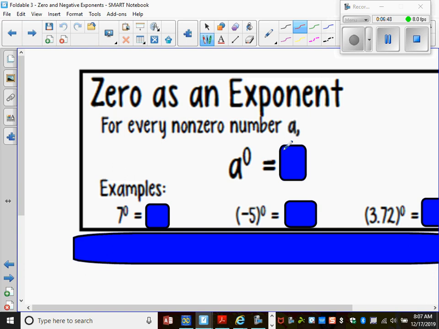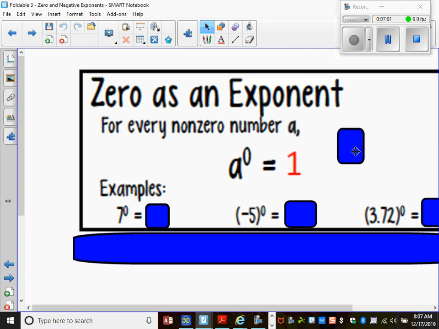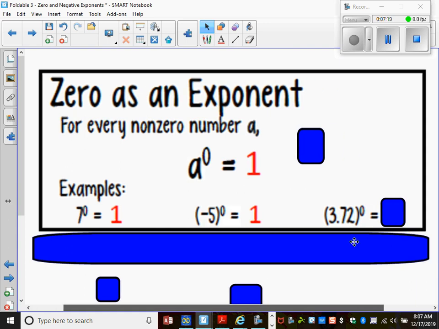Okay, all right, so let's start. This is where, if you're subtracting and you end up with a negative exponent, or you end up with an exponent that says 0, anything to the 0 power is 1. And I can prove that later. But you do need to know that if you get 0 as an exponent, you just simply write 1. The base could be a variable, the base could be a number, like here, a decimal.